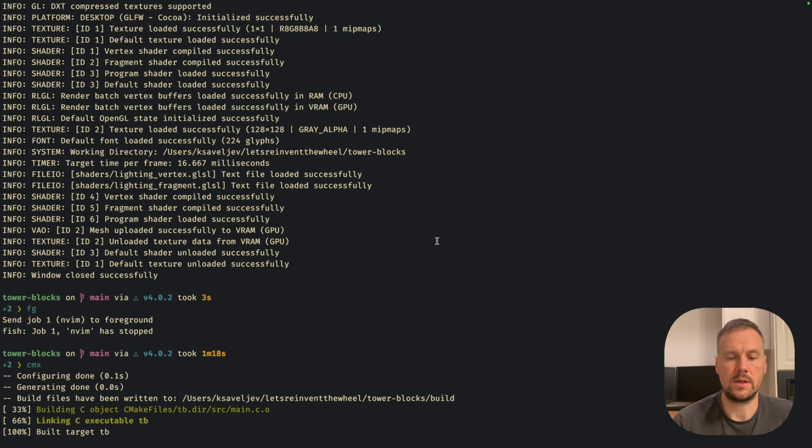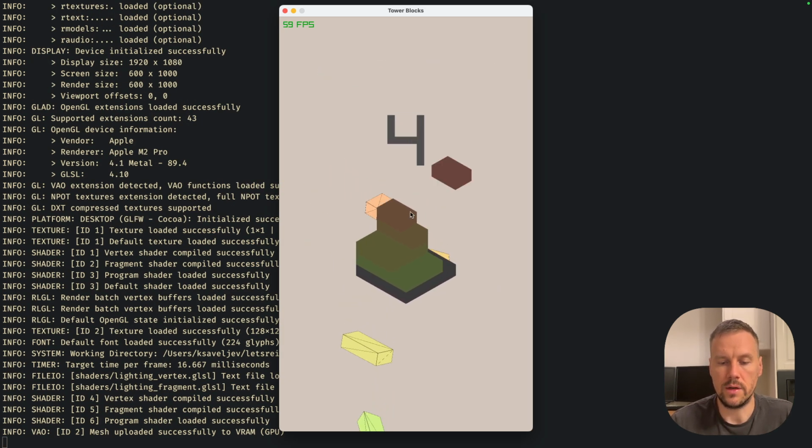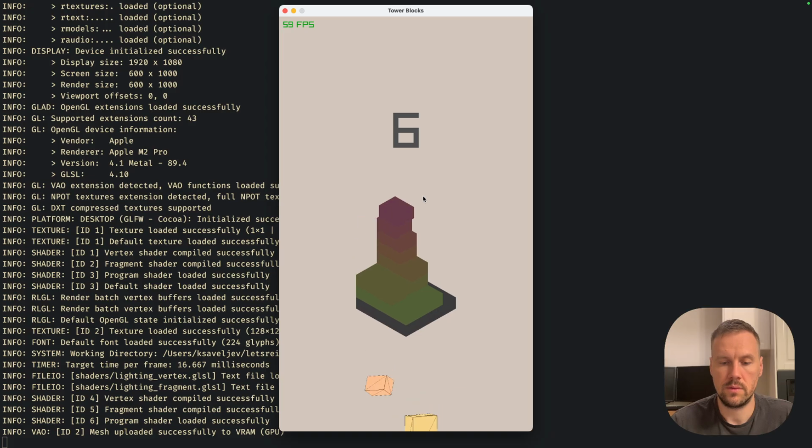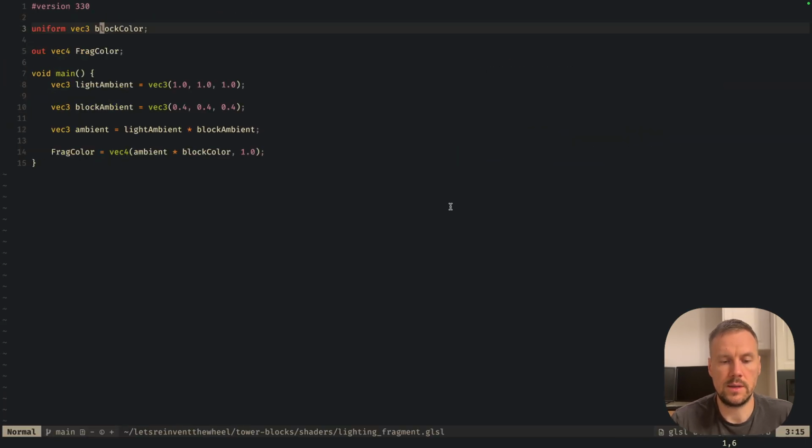Let's see how that affects our rendering. And now we can see those darkened blocks. Why are they darkened? That is exactly what this 40% block ambient does.